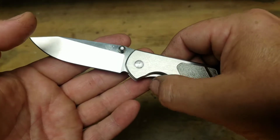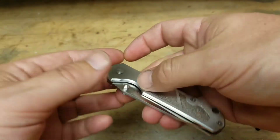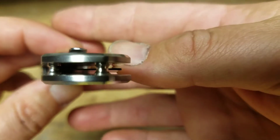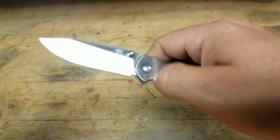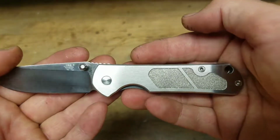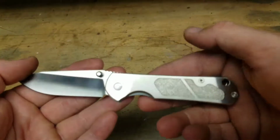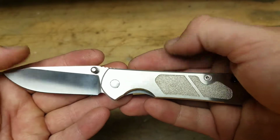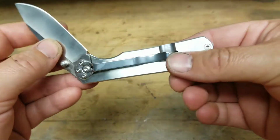You definitely have, as I said with the lock bar, a nice pass through there to engage or disengage the lock. You have some nice standoffs there. They're not just regular tube type construction. And actually, I was looking on GearBest and clicked on this knife again, and they have it for the $6.99 price right now. Definitely, as I said, definitely worth the price. Biggest problem with GearBest is you're going to wait to get the knife. You could wait a lot of times a month to 2 months just to get a knife from them. So that's really the only bad thing about GearBest.